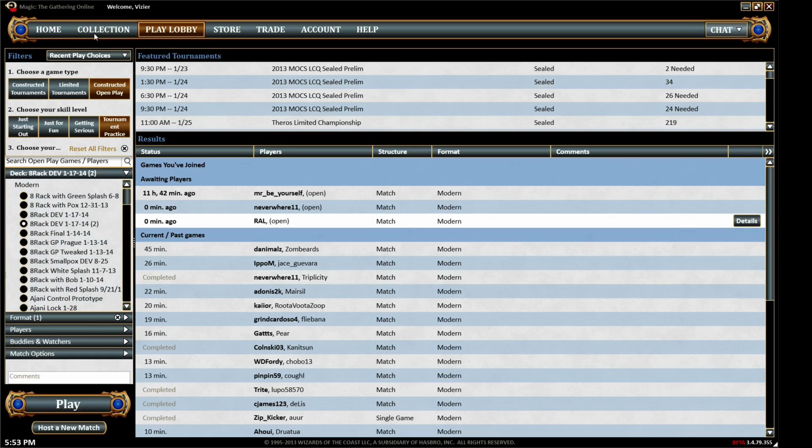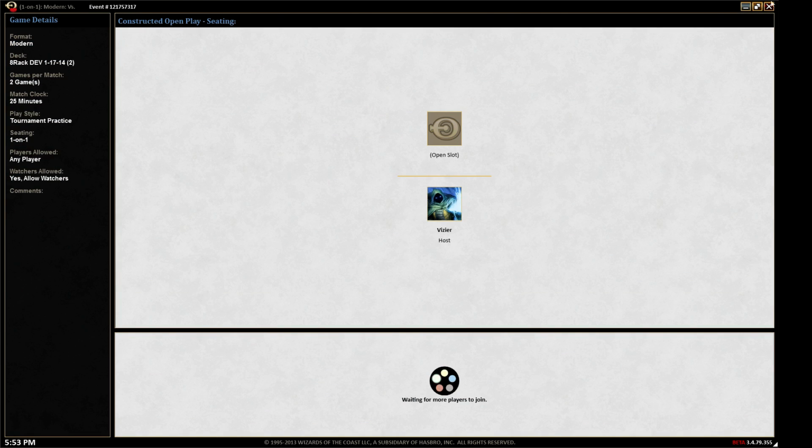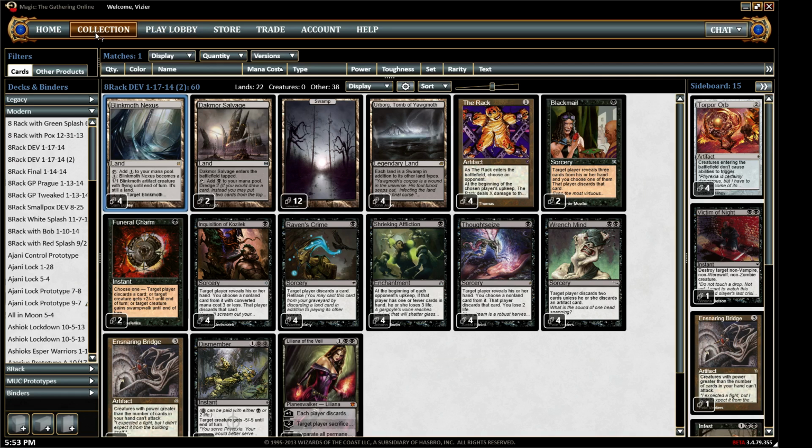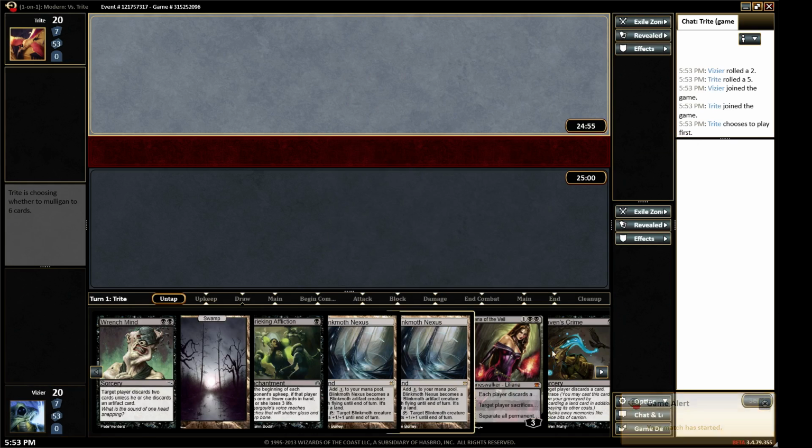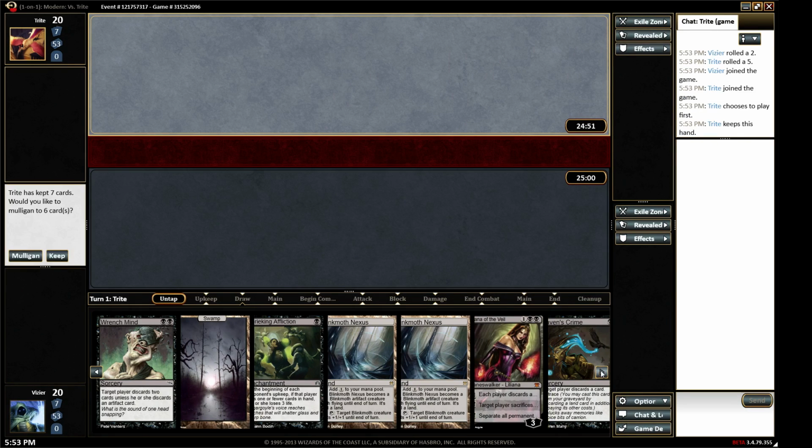This particular deck has got a 2-2 split for my flex slot between Funeral Charm and Blackmail, so we'll see how that goes. Or the only other thing is the Blink Moth Nexus here, and we'll see how that is. This looks weird. My display for my cards is off somehow. Okay, I guess that's a playable hand.